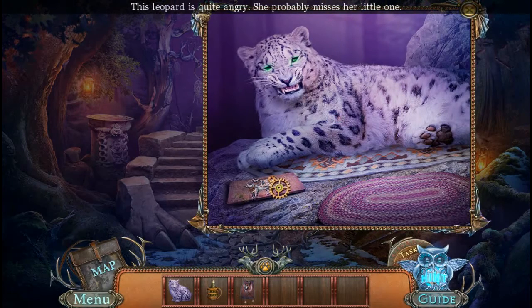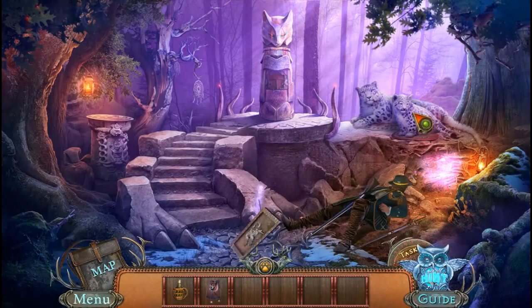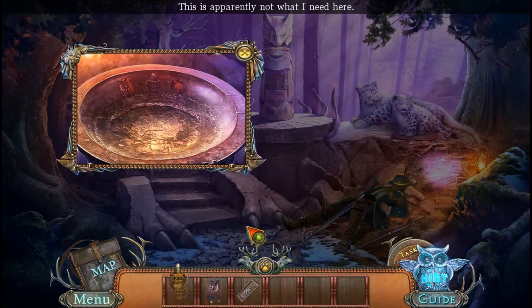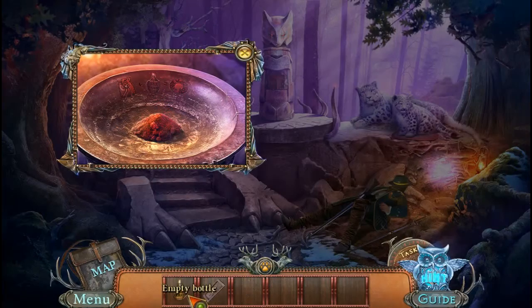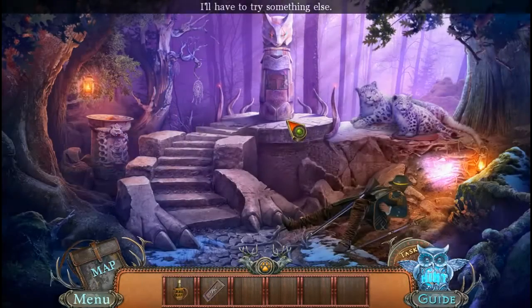Oh, this leopard is quite angry. She probably misses her little one. Oh, here you go. It was very useful. Thank you for letting me borrow your baby. Oh no, wait. Oh no, I need... bag of ashes? That's what I... What? Did I click that game? Oh, it's empty. Never mind.